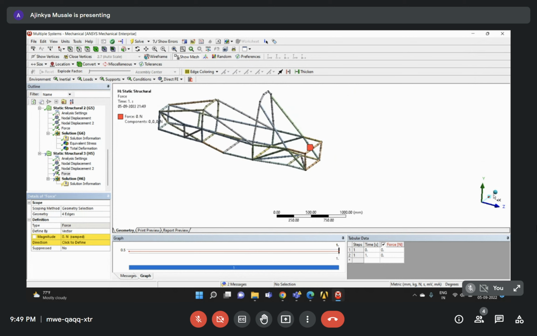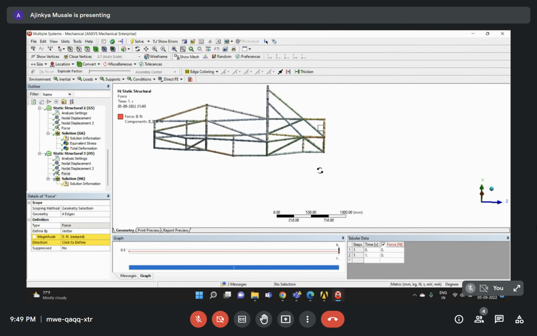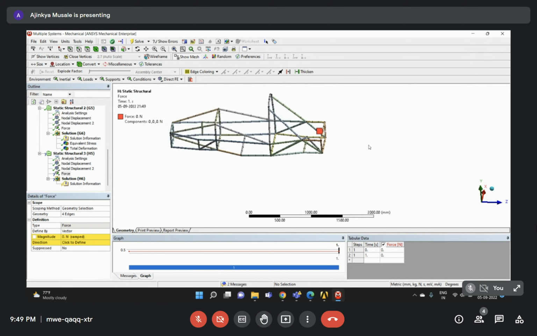Now see, my z axis is pointing in the right direction, so maybe here, but I want the collision, so I want load in the negative z direction. So what I will do, I will simply change here from vector to components, and in z I will mark negative 2500 newtons.